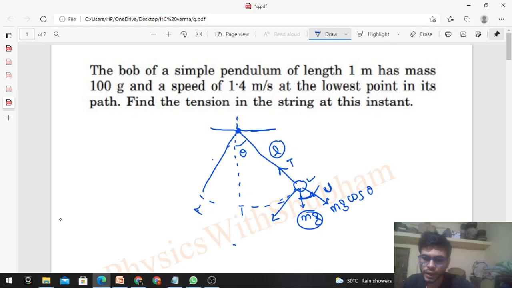Now, the net force towards the radial direction, which is tension minus mg cos θ, should equal mv² over r, the centripetal force. The net force towards the radial direction will equal the centripetal force.